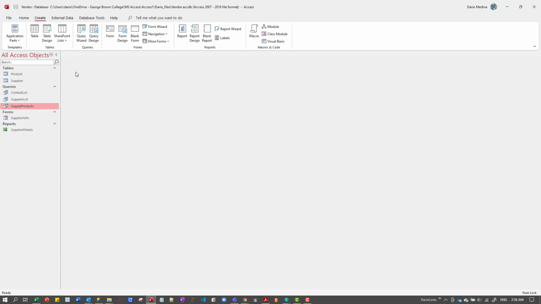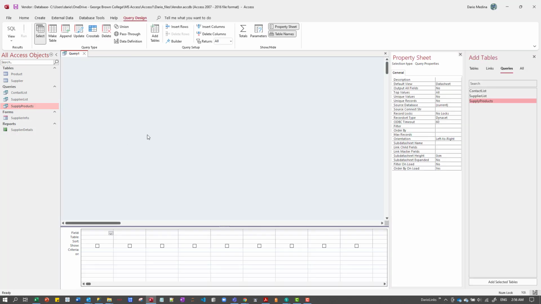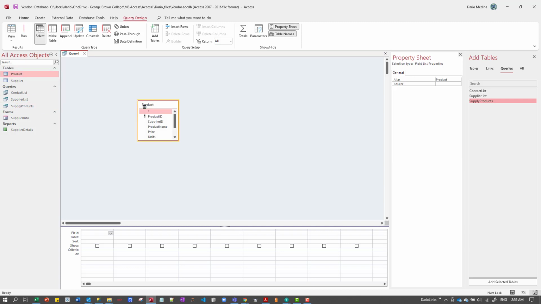So it sounds like we only need one table, the products table. Let's try that. I will just do create query design, and again you have your empty canvas. It shows lists all the products that cost more than 50. Display the following fields.